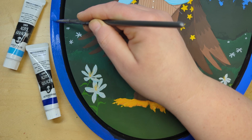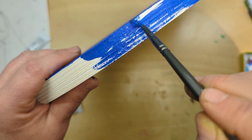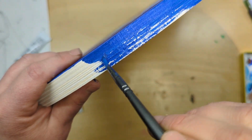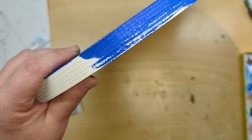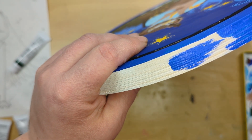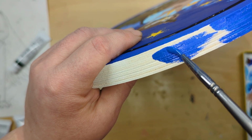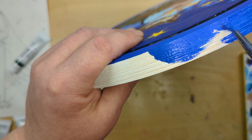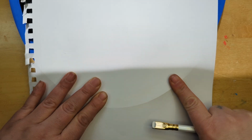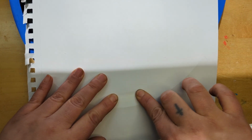Yeah. So here I am painting the frame. This is a panel from Trekkel, whatever you want to call that company. It is a really nicely made wooden panel. Although I think every panel that I've gotten from them has been one of their imperfect panels, because I was like, well, I'll just try them out. And honestly, my art's not perfect yet, so I don't need to spend a lot on perfect panels. But yeah, I will put a link to those below.